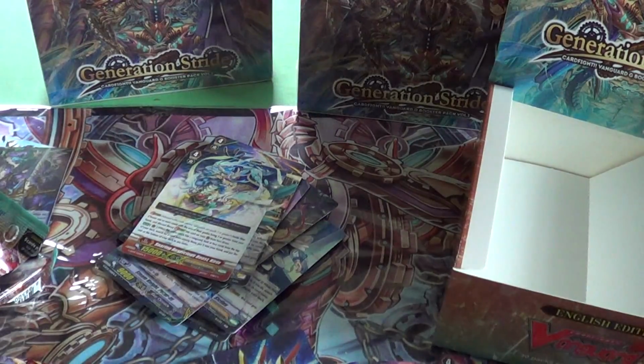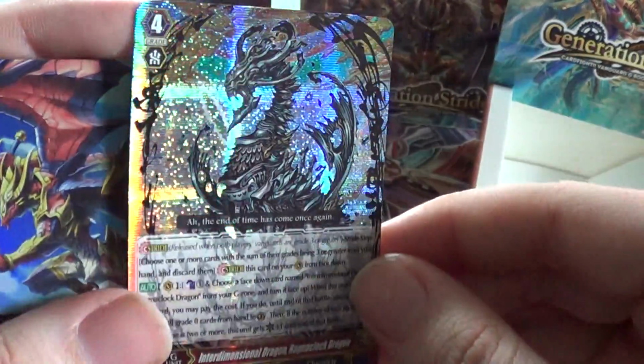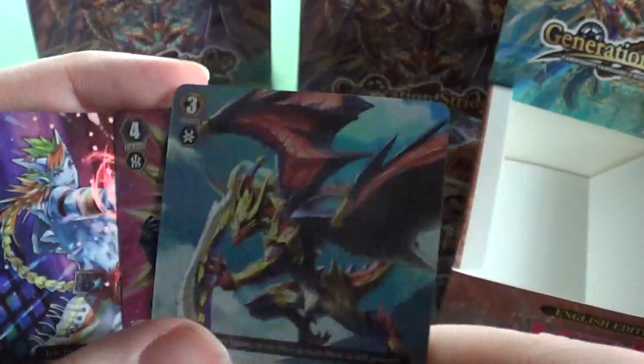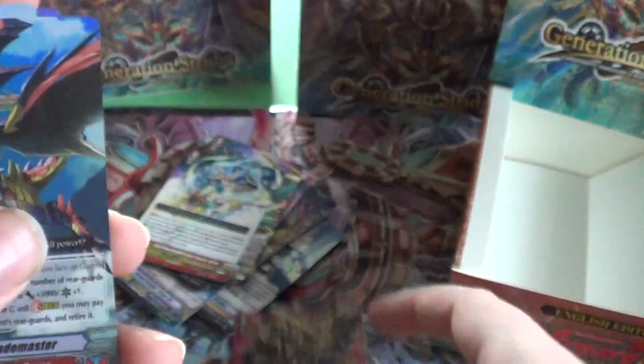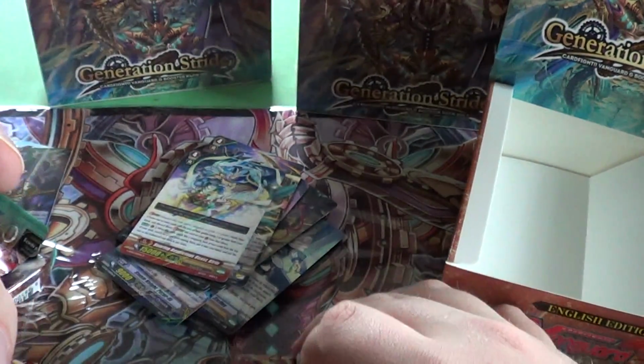Especially the Susano. So that's it for our first box. We got, for our triples, we got Ragnarok, Victoplasma, and Saint Blow. Pretty good, pretty good. Was wishing, hoping for the X, but 3 triple rare strides ain't bad.